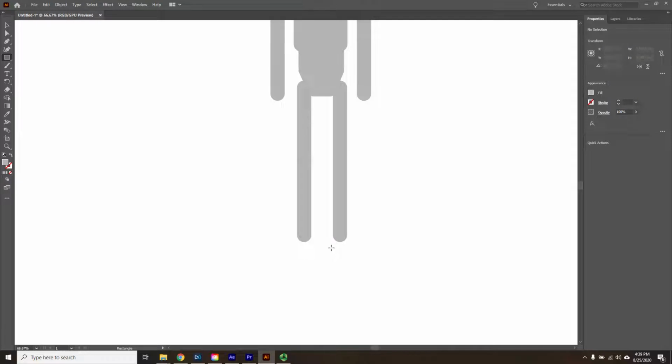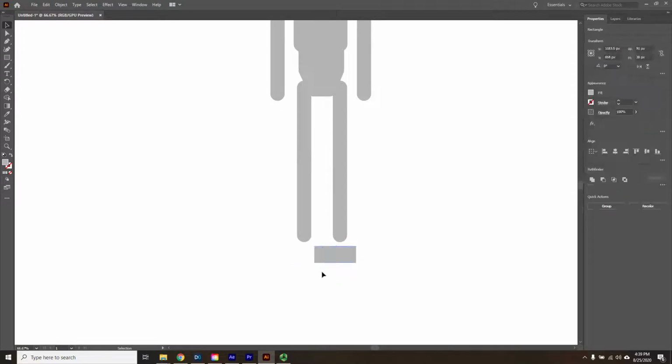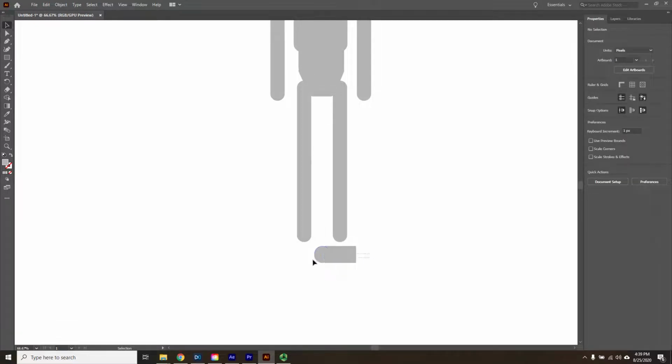And for his feet, or for your character's feet, you don't have to, but they're segmented as well, so it's good to give them a foot and some toes as well. You don't have to, but it makes things work a little bit better. And I'll go ahead and even just round out those toes a little bit, like that. I just kind of got a weird foot.